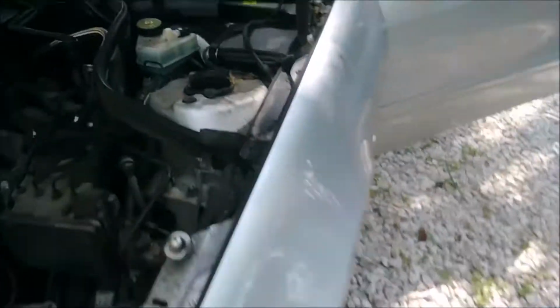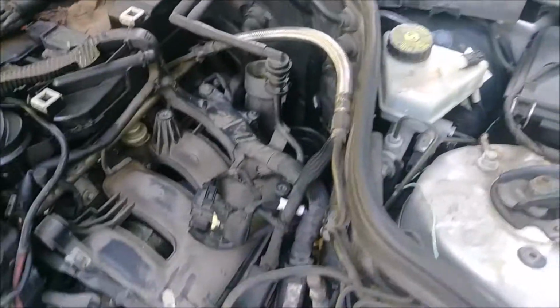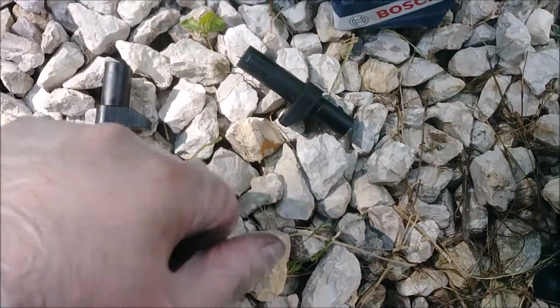And once you do, you're going to be able to reach your hand down in here. I'm going to pull that old sensor out with my right hand. Okay, and I'm going to apologize for the wind noise, but it's hot out here, so I got one of these guys going. Here's the old sensor. It is out.